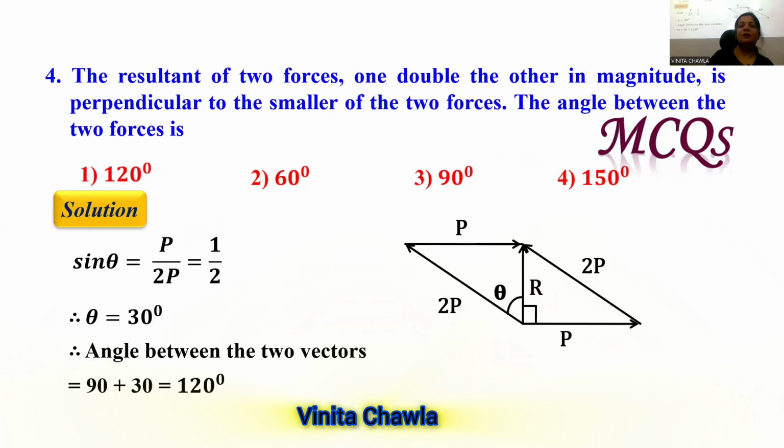P by 2P क्या है यहाँ पे? ठीक है, sin theta is half, तो theta is 30 degree, तो 90 plus 30 is 120. तो ये टाइम सेविंग मेथड है. ठीक है. यूजुअली हाउ चिल्ड्रन डू दिस क्वेश्चन. कैसे करते हैं बच्चे, कैसे करते हैं इस क्वेश्चन को जो अटेम्प्ट करते हैं यूजुअली?